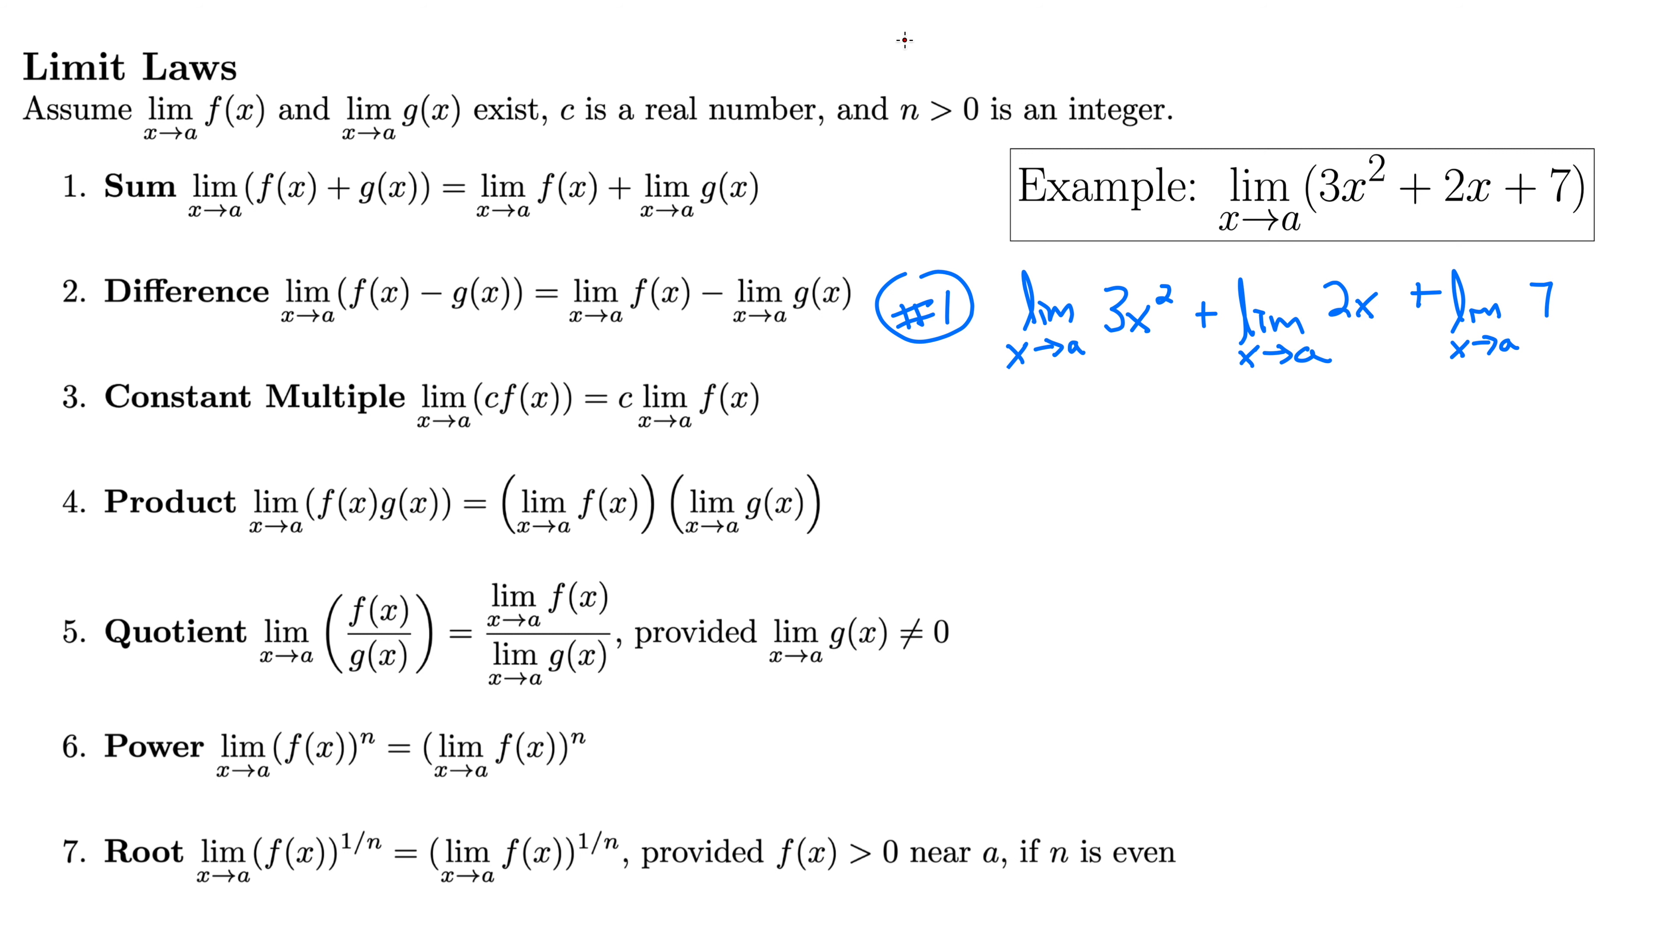The fact we should just mention is that the limit as x goes to a of some constant is simply that constant. If there's no variable, no x, nothing happening with x in here, this constant doesn't care at all, it's still the constant. So that tells us that this last term, limit as x goes to a of 7, is simply 7. Well now we have constants in the other two terms, 3x² and 2x, so we'll use this constant multiple rule, number 3, to bring those constants out to the front.